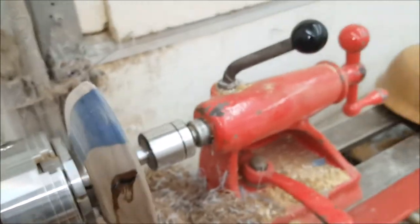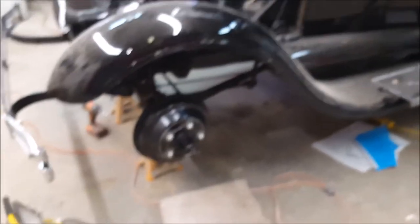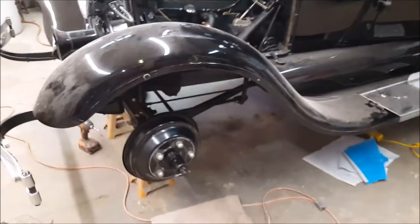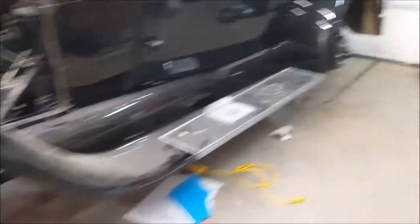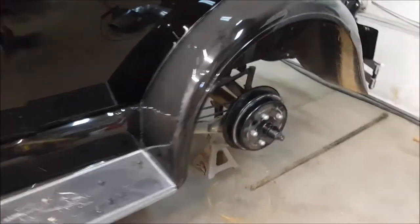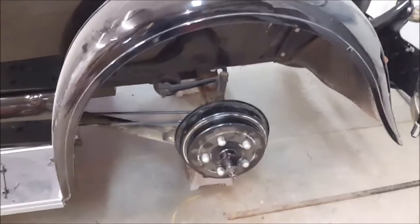Let me just walk out into the other room. We've been working on the car. I had a big list to do — brakes were one of them. That's not in focus, let me turn that off. All new rollers, pins, pads. They don't have to be taken off, riveted back on.